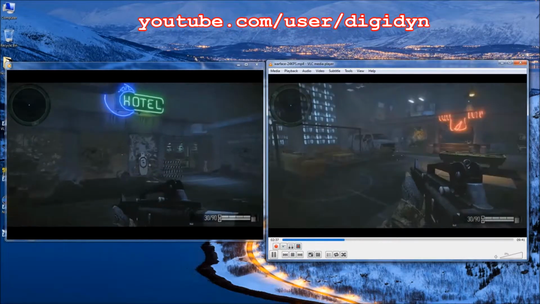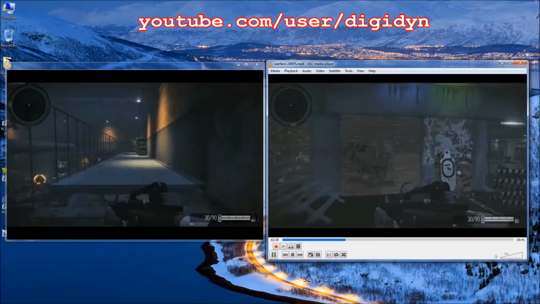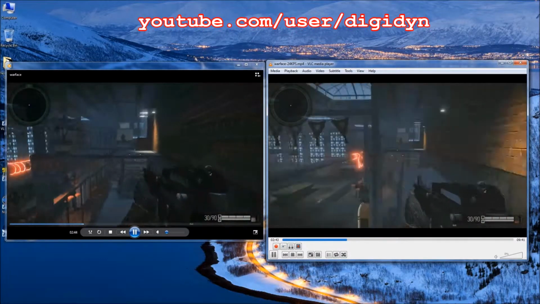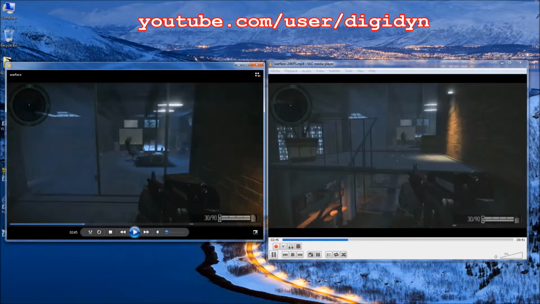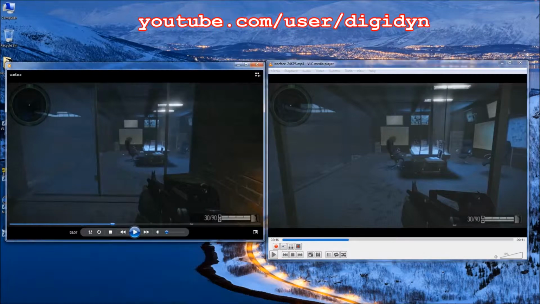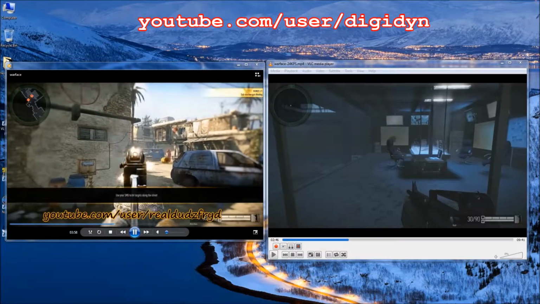Now, truth be told, the video on the left, the 5K, was about a 300 megabyte video for 10 minutes of video at 1920 by 1080 with a 30 frames per second average. The one on the right, same specs, 29 frames per second, 1920 by 1080. But if you look at them here, like look at the glass features between the right and the left, you can already see some of the texturing and some of the blockiness.